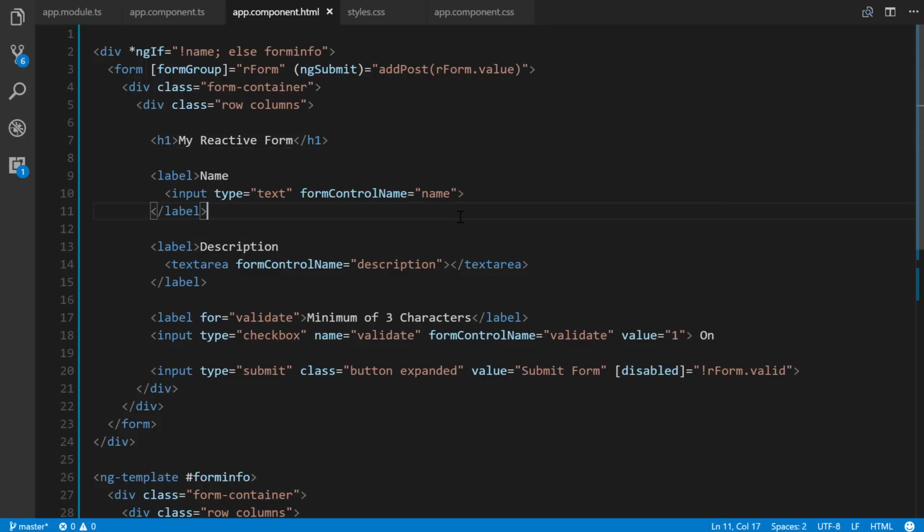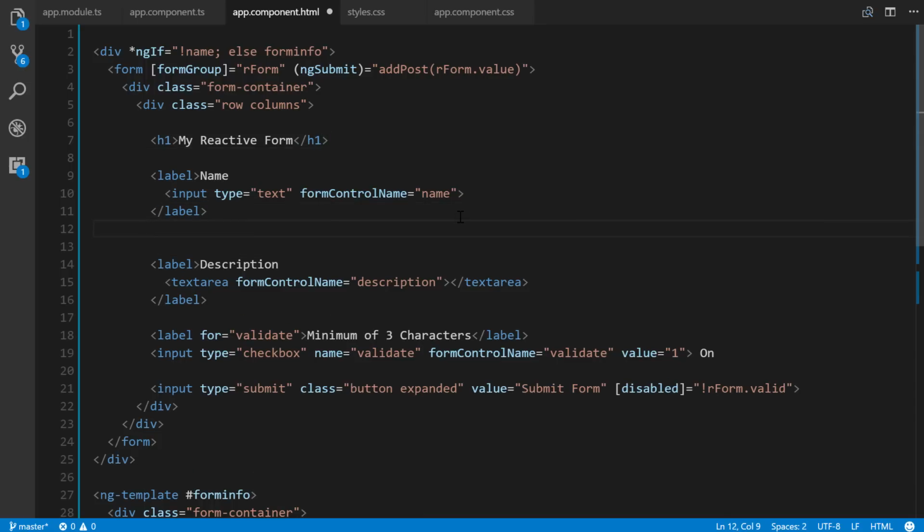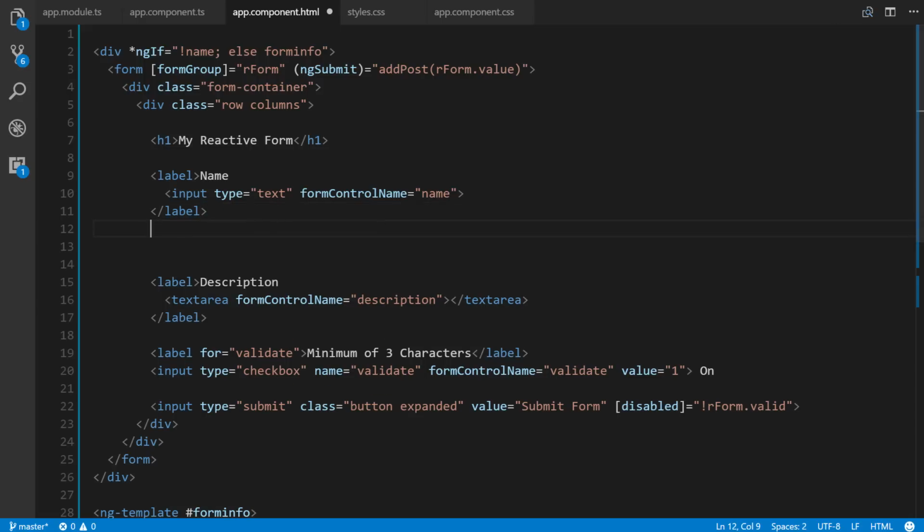We're going to go to our app.component.html, and just underneath, depending on where you want this to show up, underneath is pretty much standard. We're going to real quickly reference a div with class of alert. We're going to add ngIf. All right, so we're going to put a not operator, our form.controls.name, so that's in reference to the above control, valid. So it's saying if this is not valid, and our form.controls.name.touched.